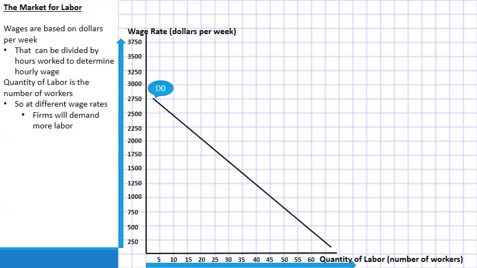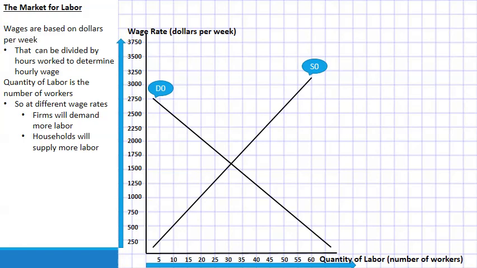You'll see it here. As we move down the curve, we notice an increase in the number of workers. From a household perspective, an increase in wages would cause the households to supply more labor. If you were to decrease wages, the households won't supply as much. So there's an incentive involved there for households to supply labor. And the incentive, of course, is the increase in wages. So when you look at the two lines here, you can see about 1,600 and about 31. That's our intersection, our market equilibrium. So about 31 employees for that $1,600 a week.